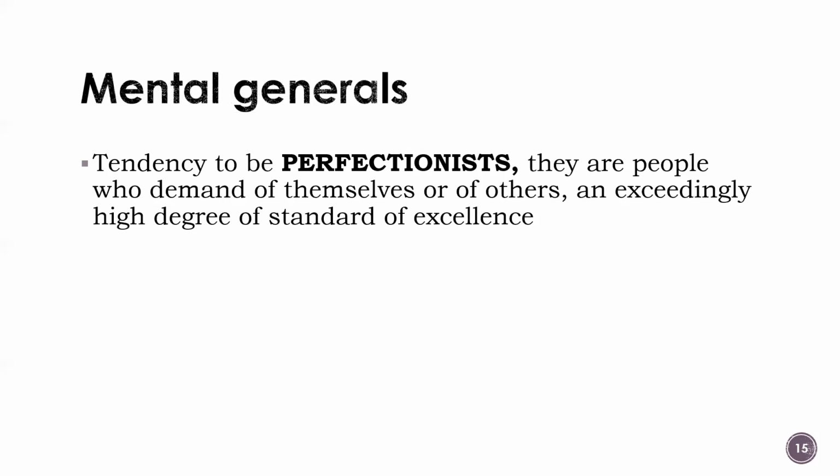Coming to the mental generals, there are a couple of key points. If you focus on the highlighted words and remember them, they are the main mind features of the acid group. They have a tendency to be perfectionists. They are people who demand of themselves or of others an exceedingly high standard of excellence, like your carcinosin, Nux vomica, arsenic. All these come under this particular mind symptom.